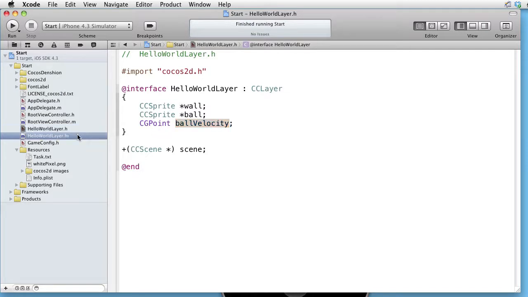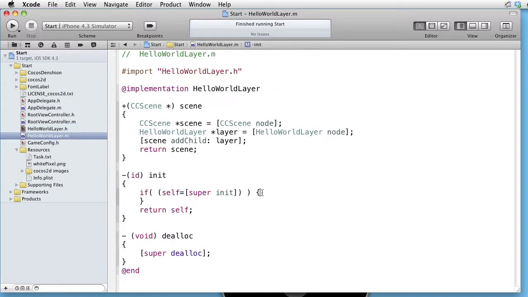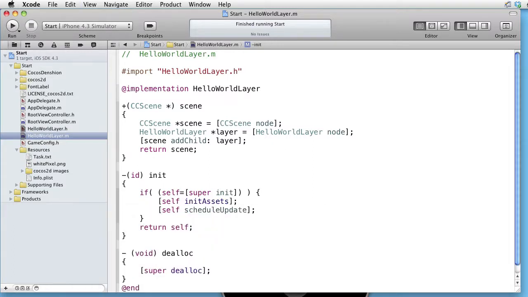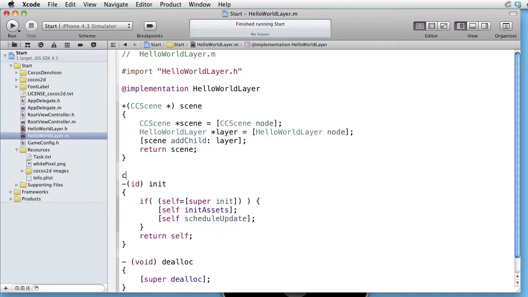Let's go to the implementation file in the init method and add some code. The first thing we do is to call a method initAssets, and then we call scheduleUpdate. Let's add the initAssets method.